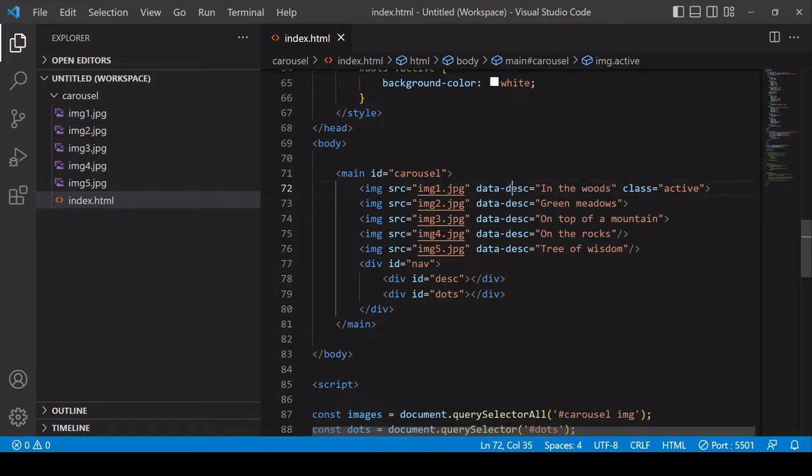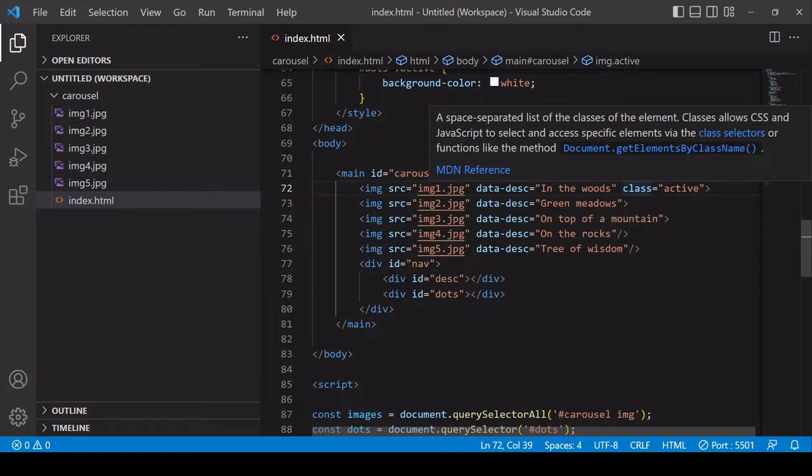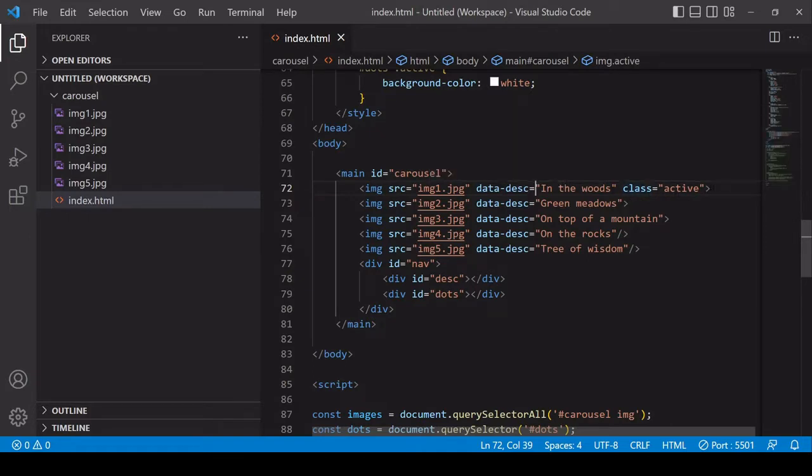And I'm making this a data attribute by using the data hyphen syntax here. So the name of this data attribute is desc. The reason I'm doing this is because it makes it easier to select in JavaScript later. And finally, you want to add a class with the value of active to the very first image in the carousel. Okay, so that is it for the markup.